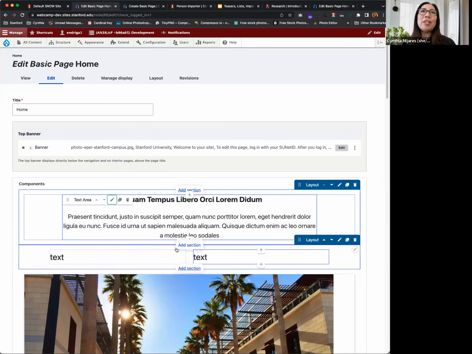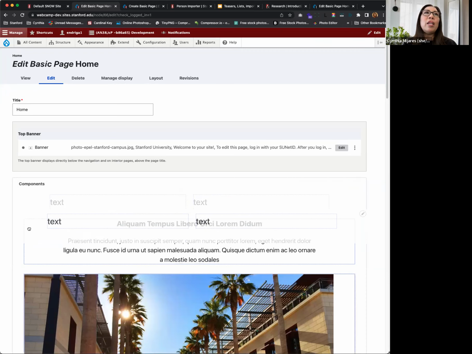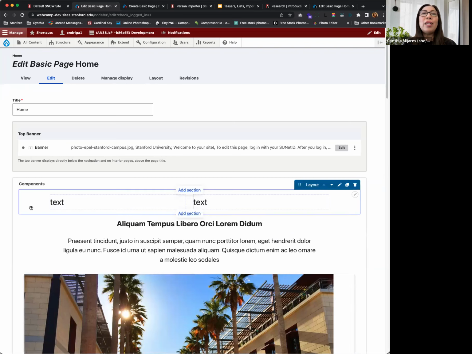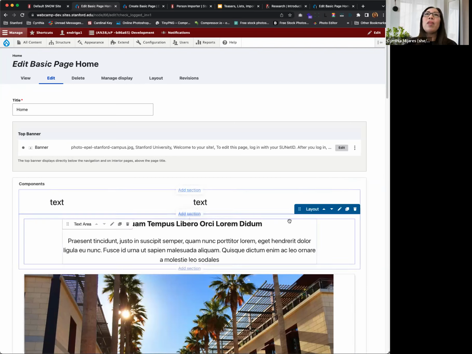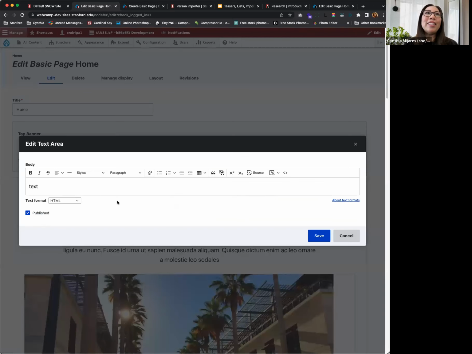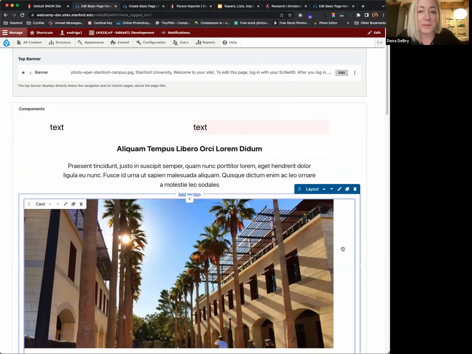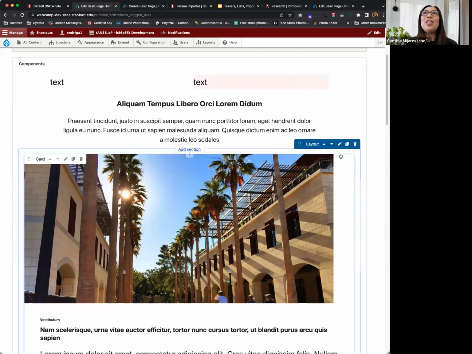So a couple different text areas, and then I can reorder these by using the layout arrows, or I can use the hand tool and just drag them up and down. So that still is something that's going to stay. I haven't actually tried leaving one unpublished to see what it does. So I'm just going to experiment right now and we'll all see what it does. Is it going to leave me a blank space? I don't know. This is not a fully baked demo yet, because it's still adding styling for this and features. But basically you get the idea.